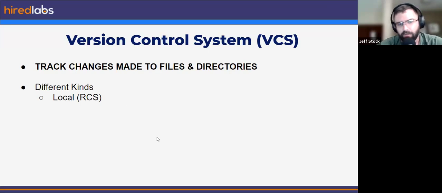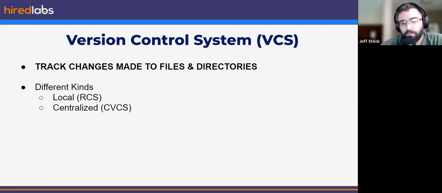Nobody really uses it that much anymore. It was kind of one of the first version control systems. They moved into a centralized version control system, which is better and it's good in some ways. But the downside of this is that people can't work on it at the same time. Like if you pulled out the code, started messing with it, the chance of me messing with it and then our changes conflicting with each other is really huge. We couldn't really do it that way, so we'd be stepping on each other's toes.